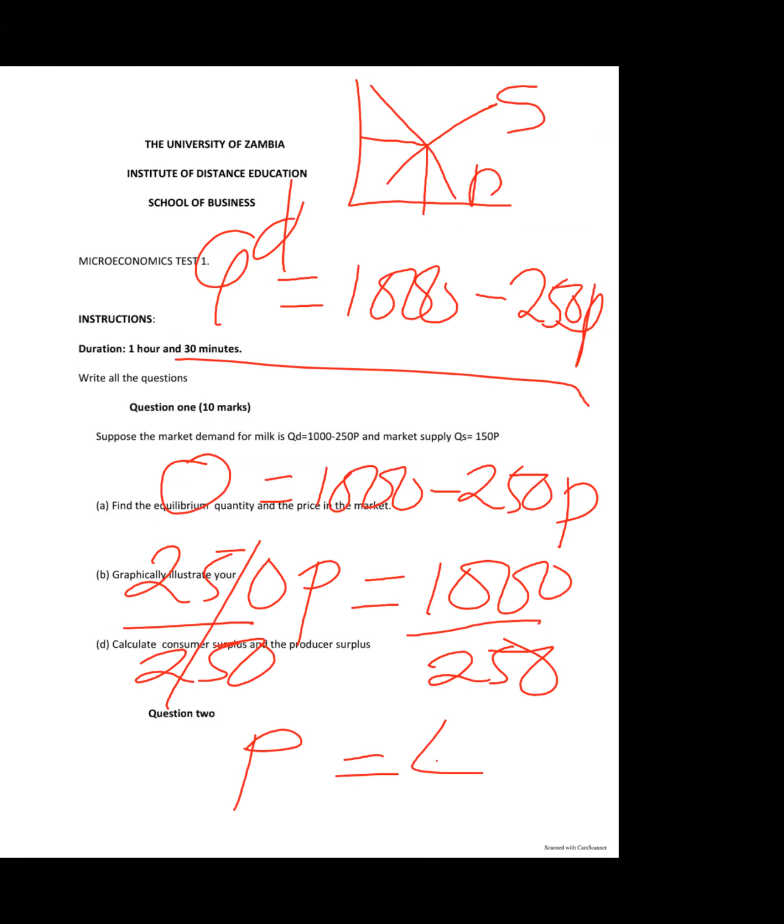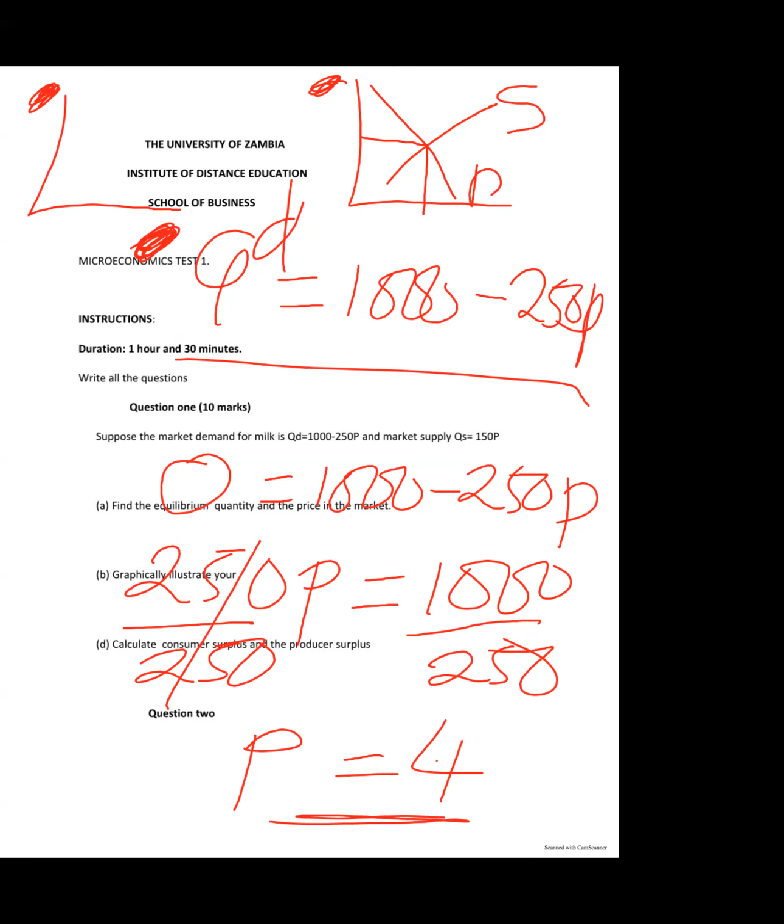So this is the maximum price, the highest price that you have on the intercept. So when you're drawing your demand curve, the last number on price on top is 4. But how do you get to know the quantity, the last number here? This is what you do, it's easy. You just set price equal to 0. If you're looking for quantity, set price equal to 0. If you're looking for price, set quantity equal to 0 in the same equation.